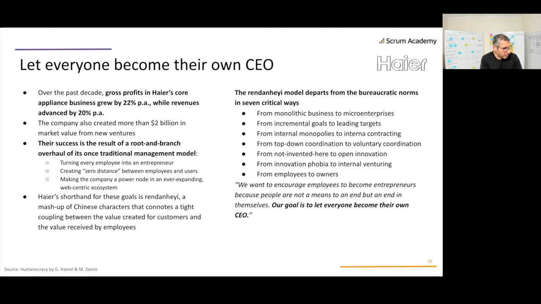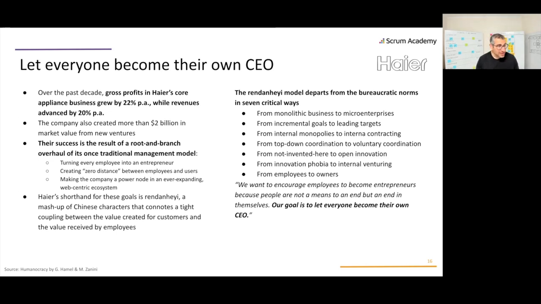So to look at a few other things, from employees to owners or entrepreneurs, every single member of those micro enterprises owns a share in that micro enterprise. So if the micro enterprise does well, this specific employee, that whole team does well, which results in more and more people really thinking like business owners because they are business owners, right? In many, especially European organizations, we underestimate the power of ownership. And Hire, and interestingly, a company out of China makes that happen, right?